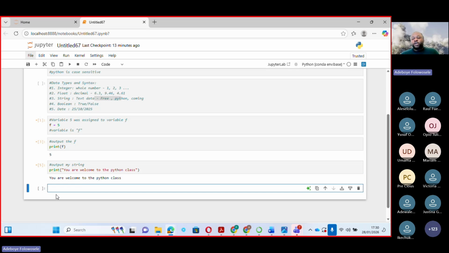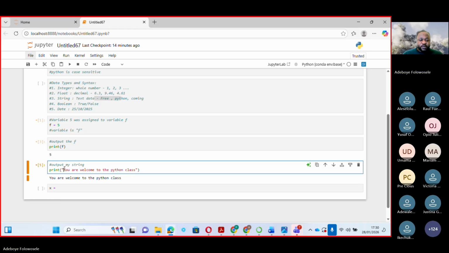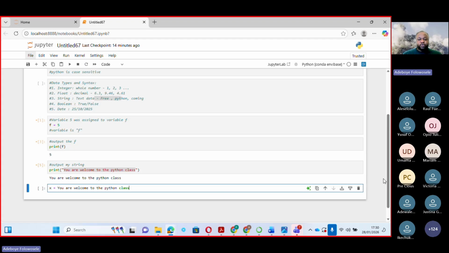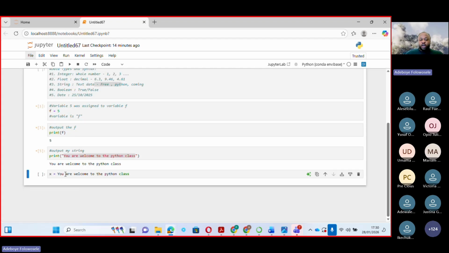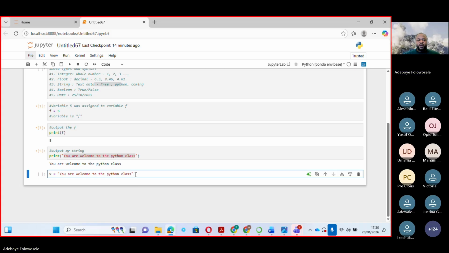But I could also assign a string to a variable. I want to teach you variables very well. So I could say x equals you are welcome to Python class. But this is not going to work, because this is a string and it has to come in the form of a quote. So I have to put it in quotes.